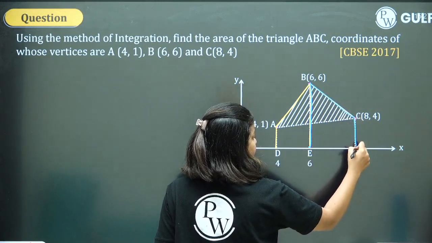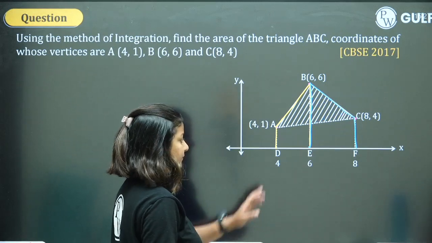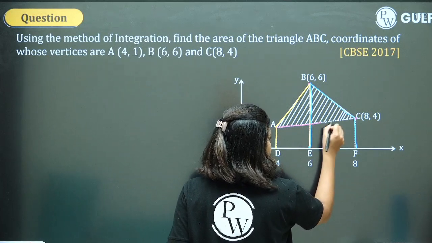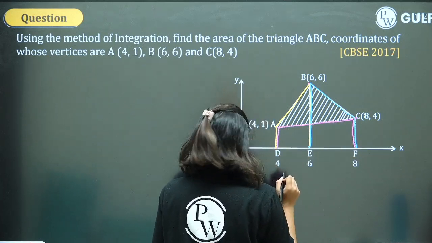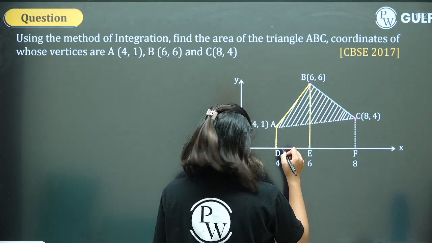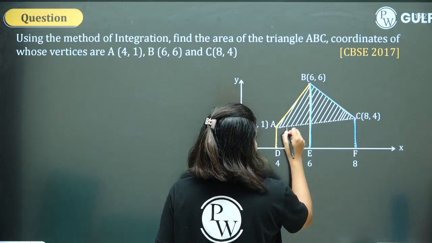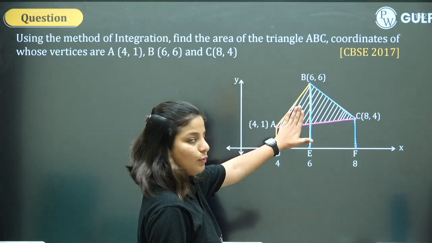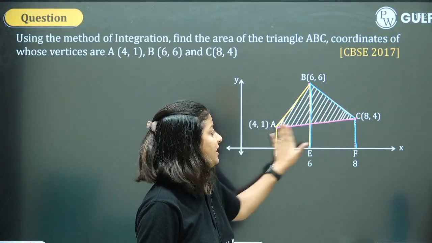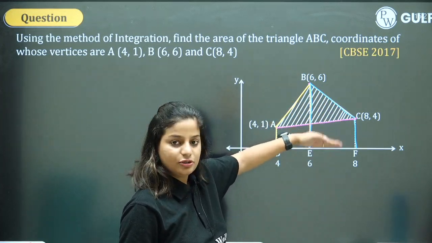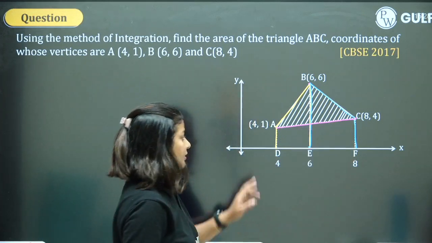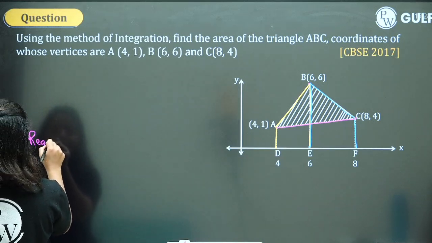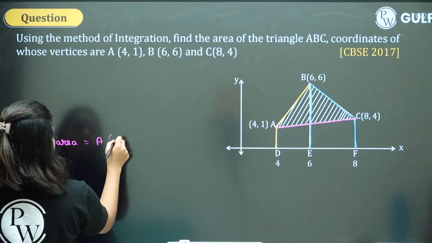Area under the line BC will be this blue part, yellow, blue. Minus, from that we have to remove area under the line AC. We have to remove this, sorry. We have to remove area under this line. So entire yellow plus entire blue. We don't want entire area. We want to remove this lower part. We want to remove this part. हाँ, तो subtract area under AC. Absolutely correct. Required area is area of triangle ABC.